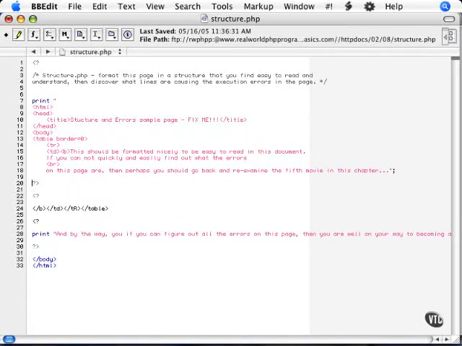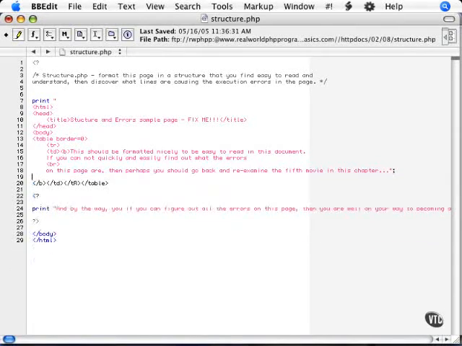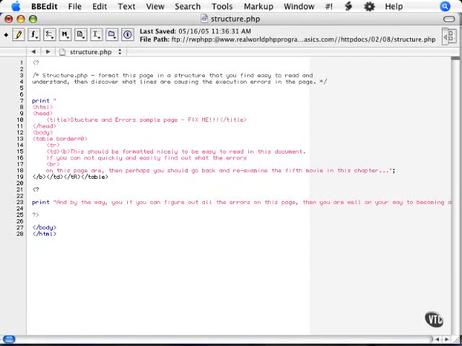Now we've got a closing PHP tag. So now once we close the PHP, the interpreter is going to stop interpreting. But again, we're opening another PHP tag here. So with nothing in between, we can simply get rid of those. Now, because of my syntax highlighting, I know instantly that I have a problem here. But can you figure out what's going on? Very simply, we've closed our print statement, and then we've continued on with HTML. The interpreter hits this and says, oh, that's not a statement. It's not a variable definition, so I don't know what to do with it, so we get this error.